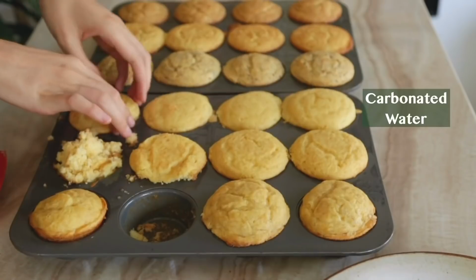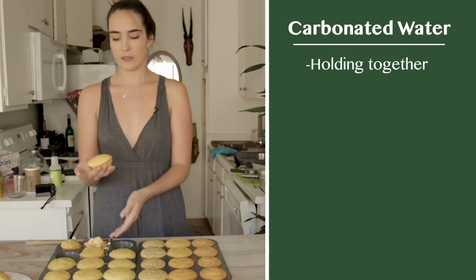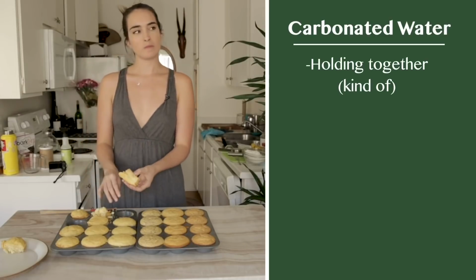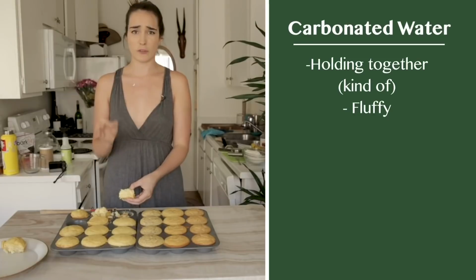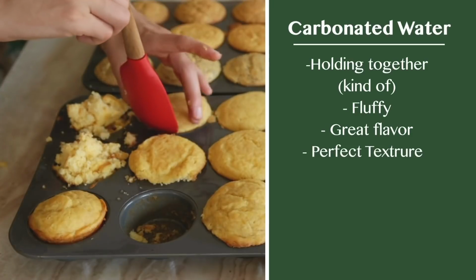Next, the carbonated water. I'm really intrigued about this one. This one just seems too good to be true. Okay, it's holding together much better than the last one did, which is still crazy to me because it's just carbonated water. Oh, it's falling apart a little bit. It's fluffy, but it is falling apart a little bit. The flavor's great. It doesn't interfere with the flavor at all. It's really nice and light. The texture's perfect. It doesn't look like it rose in the way that the other ones did.